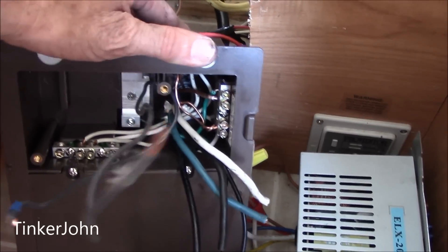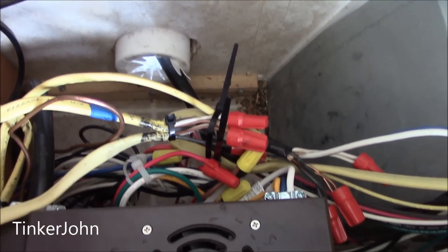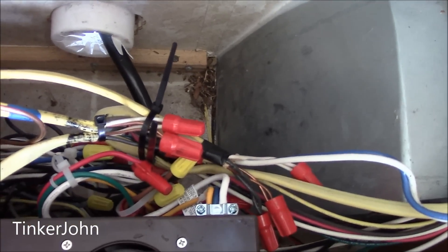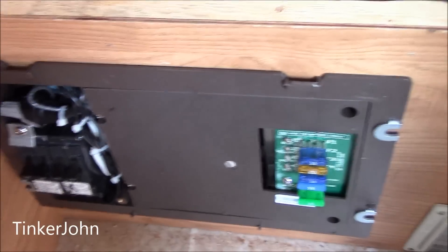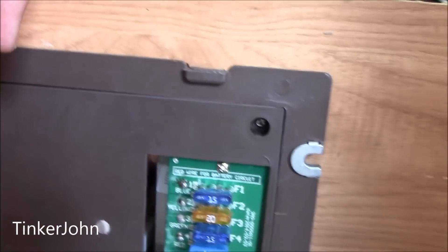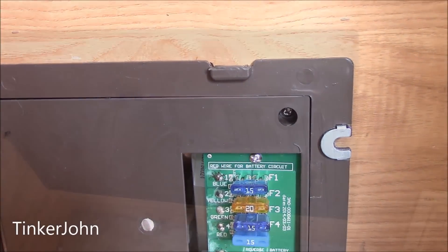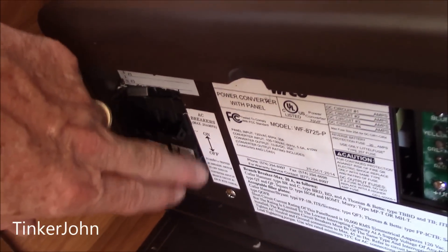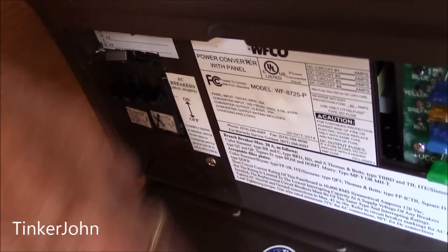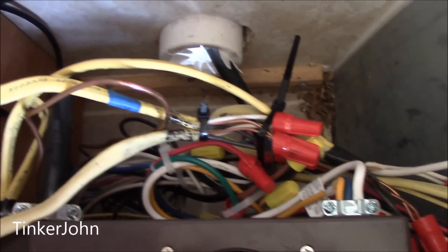As hot as it is, I may wait until tomorrow. Okay, not much to show. Looking down from the top, I've tried to get wire ties in there. It was a rat's nest when I started and it's a rat's nest when I finished. Here's the front panel. I did have to cut the bottom out just a little bit down here to accommodate the circuit breakers — it was a little too small. But other than that, it fits in okay. In the back, it's all mounted up.